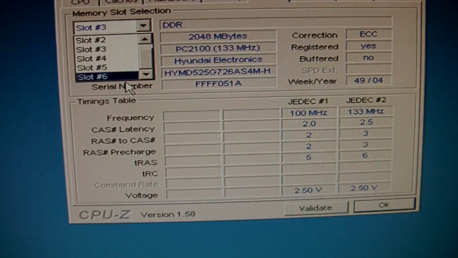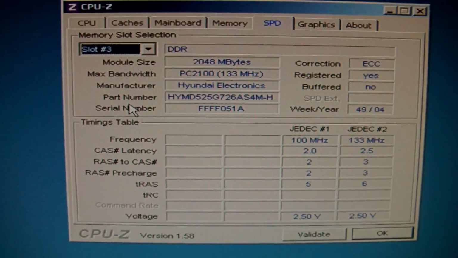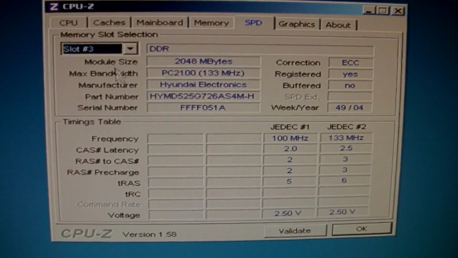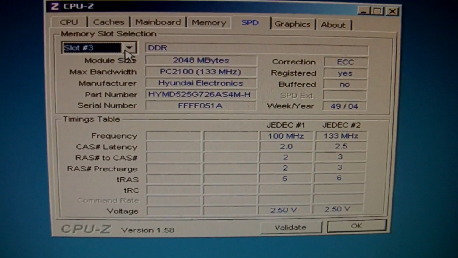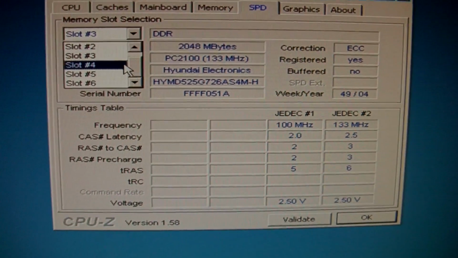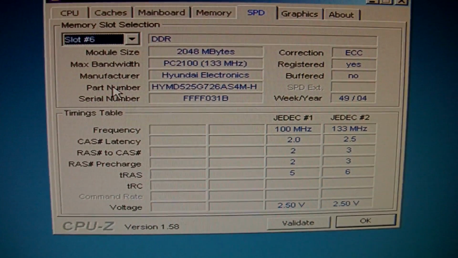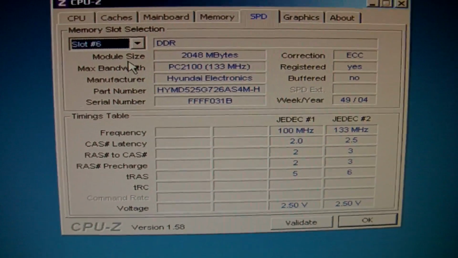I'm going through them all because it's 2 to 3 here. Right, you get the picture.